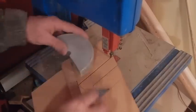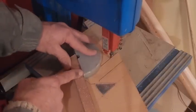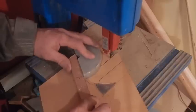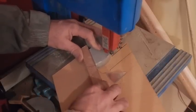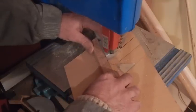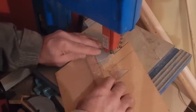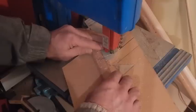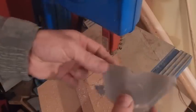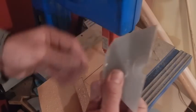Alright, so now we take our two halves, slide back in, and I'm lining up the edge of the CD with where the saw is going to be cutting. And I'm just going to take off this edge. Okay, and that's the shape that we end up with. And once I've cut the rest of them, I'll show you what we're going to do.